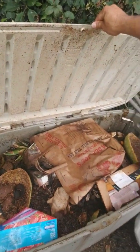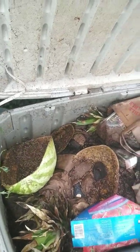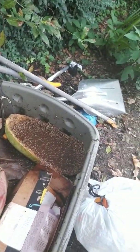However, organic dirt, buying it from the Lowe's and the Home Depots, is extremely expensive. So what I decided to do, I had this old bin right here, so I decided I was going to start composting my own dirt. Now, it looks terrible up top. Okay, and if I had chickens, these chickens would love all these maggots. Look at all those maggots. But what they are doing, they're helping break down this stuff on the inside of this composting bin.